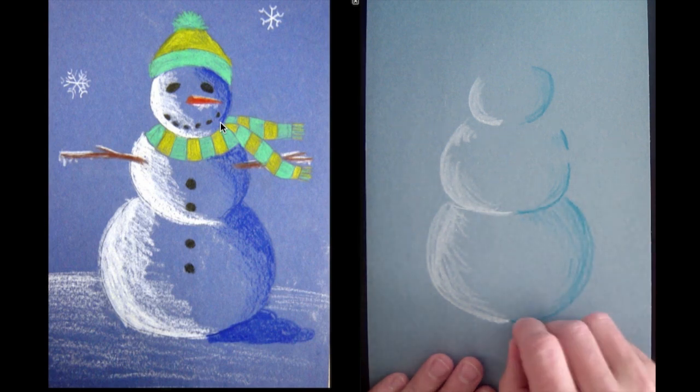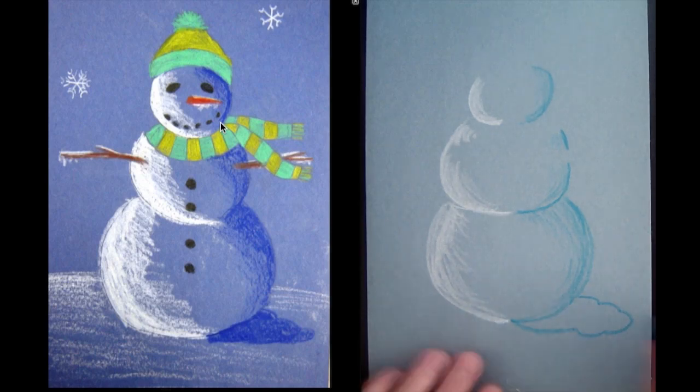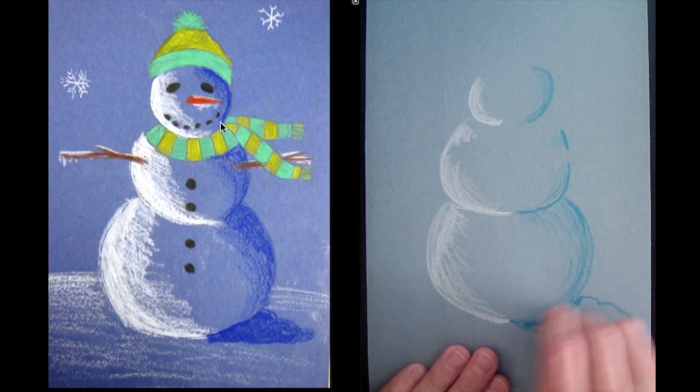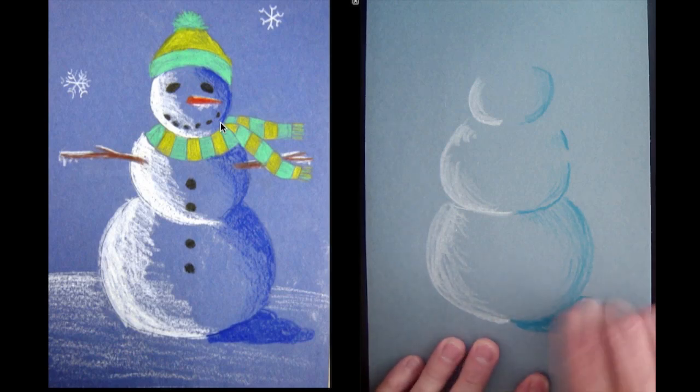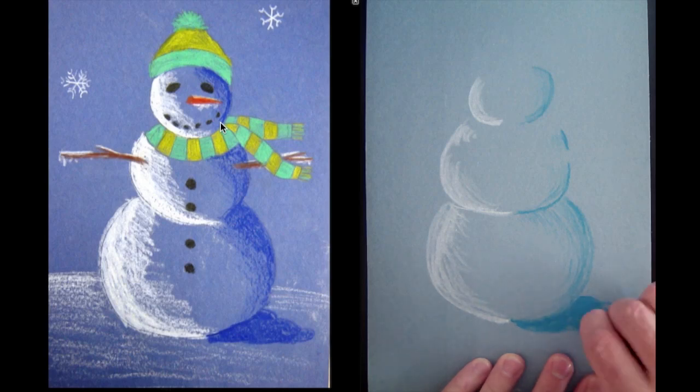Now I'm also going to have his shadow on the ground right here, which has a couple of bumps in it because it is the shadow of three spheres. And that shadow is going to be my darkest blue that I put on the paper. So let me go ahead and do my darkest blue because in shadows, there's no light whatsoever. All the light is blocked by an object. So I'm going to shade that in the darkest we can make with this little blue construction paper crayon. Good. Now that our shadow is on the ground, we can add some snow on the ground because we know what part is going to be in shadow and we'll get no white to it.